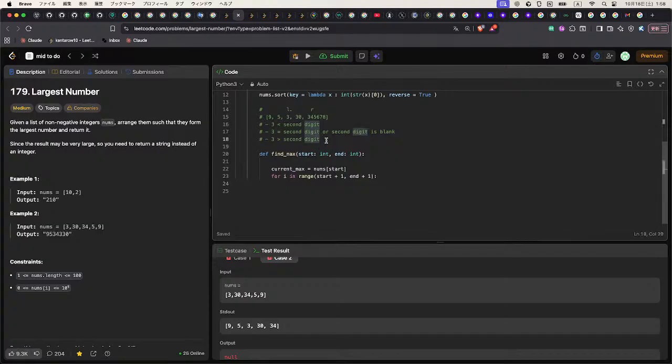We want to implement one more helper function. It's called compare.